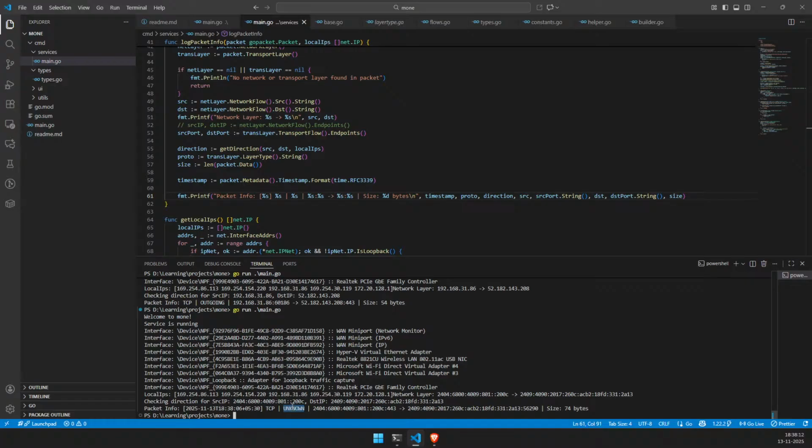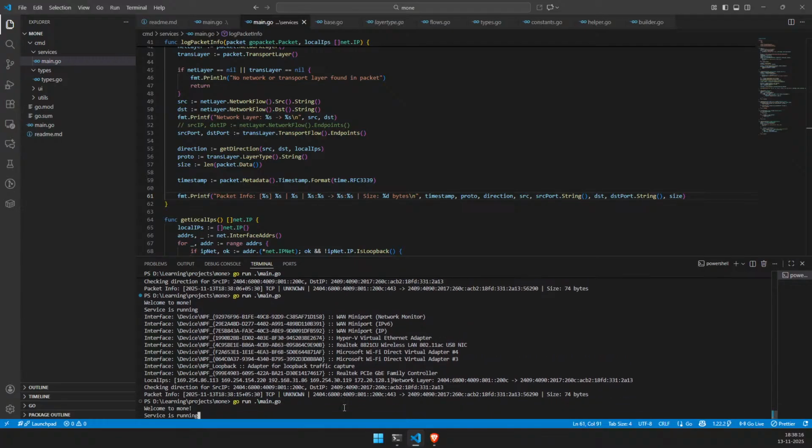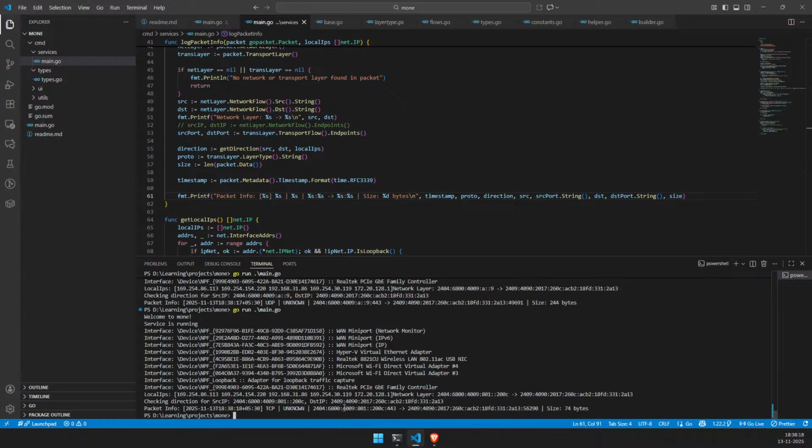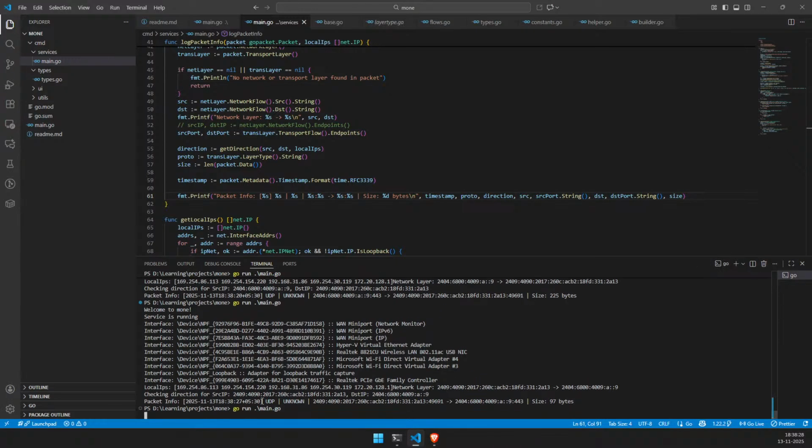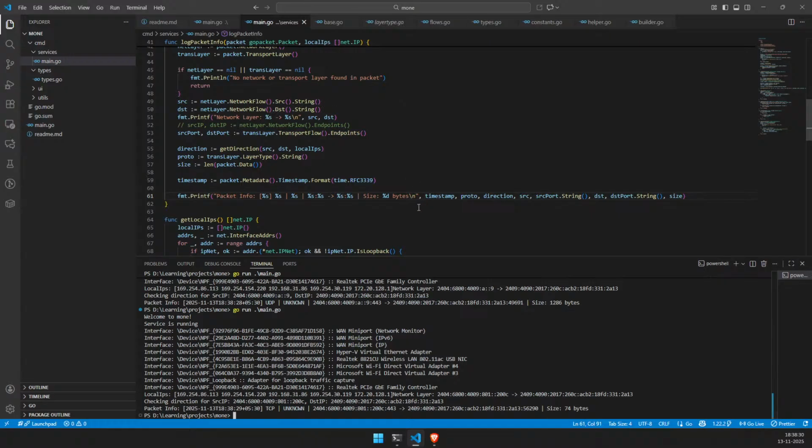Oh, it is still unknown because it is IPv6. See when we get IPv4. Here it is IPv4. Here it is IPv6. Strange, but no worries. For now we have it. Okay, so we have all the things. So now we need the UI.